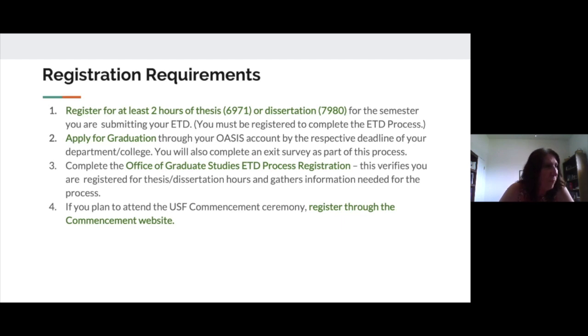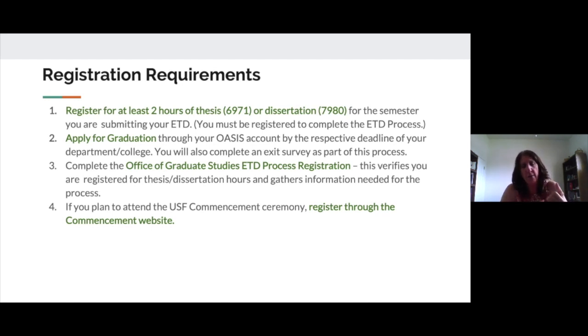Also, please be very careful. If you're getting your EDD, Doctorate of Education, you're going to come in and you're going to see choices. EDD, DBA, PhD, whatever you pick is what's going to go into the commencement program. The biggest error that people make is if you're a PhD in education, and you see Doctor of Education and you click that, that's why it says EDD in the program, because you picked the wrong degree. I don't have any way of checking that, so it just comes out the way it is. So be careful when you add that information.